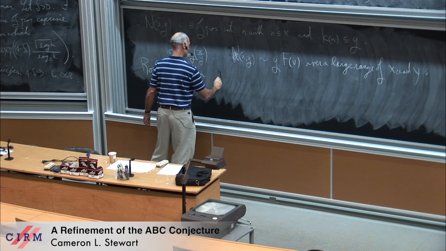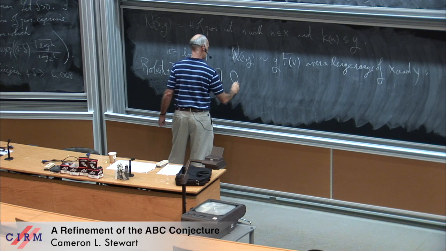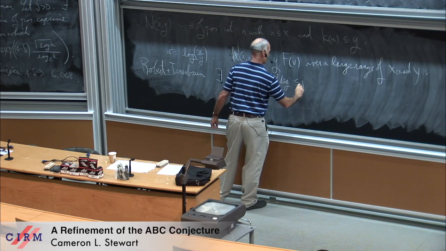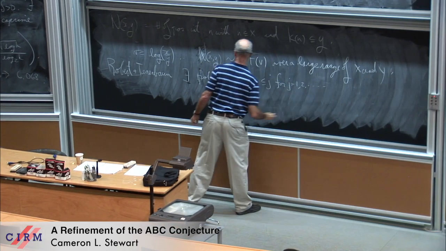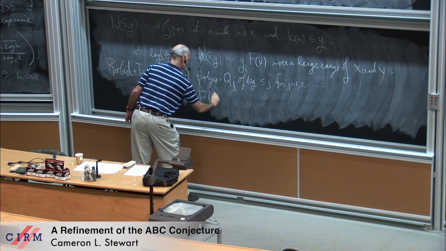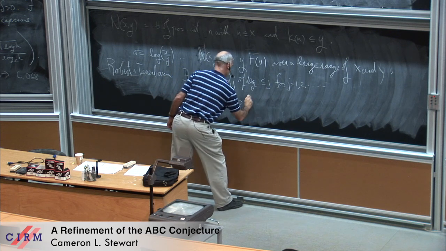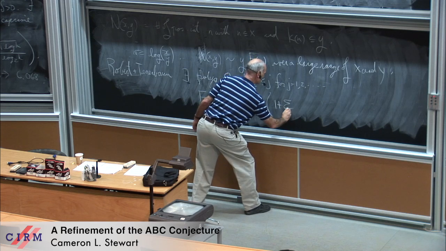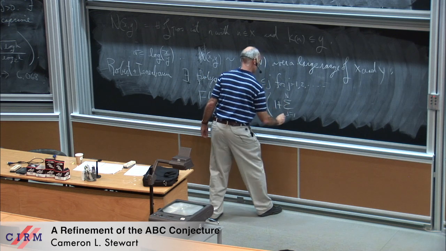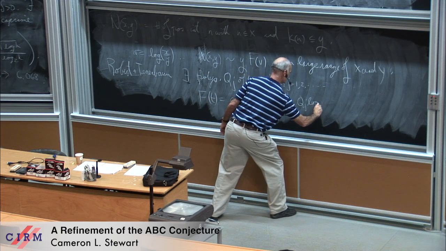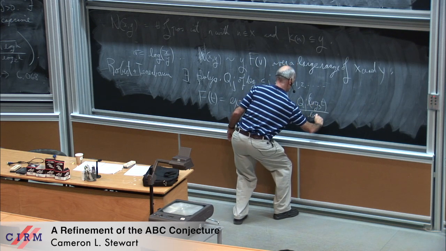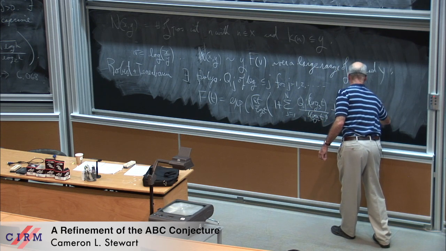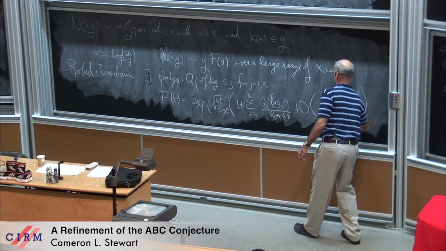What they prove is there exist polynomials q_j of degree at most j, for j equals 1, 2, etc., so that f(t) looks like exponential of square root of 8t over log t times 1 plus the sum, j goes from 1 to, say, capital N, of q_j of log log t over log 2t to the j, plus we need a big O term, which is log log t over log t to the N plus 1, for any N.